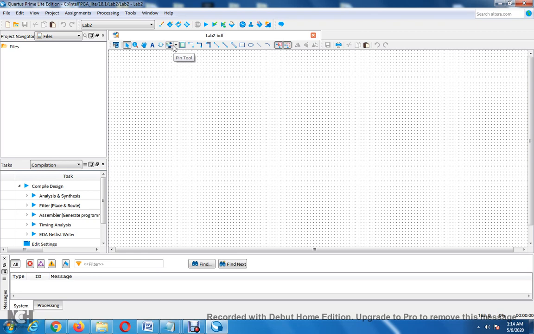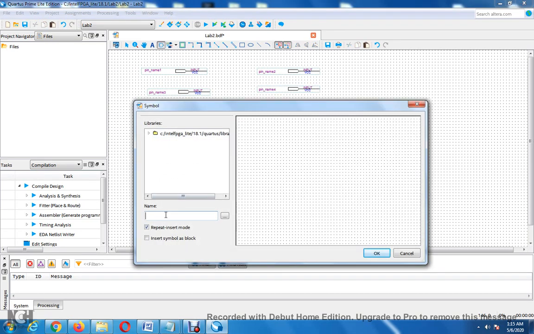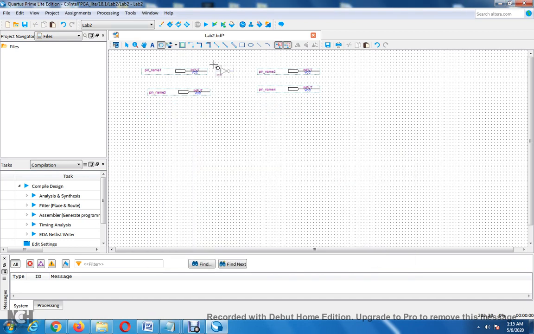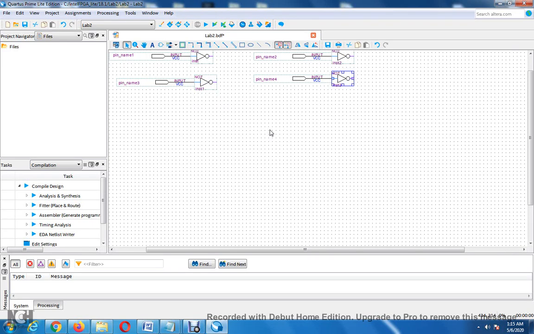Okay, is anybody hearing me? Yeah, okay. So you are going to go to input markers. You're going to need, let me see, 1, 2, 3, 4 of them. Okay, now you're going to need inverters. So type not. Now, what you're going to do is stick it on here. 1, 2, 3, 4.